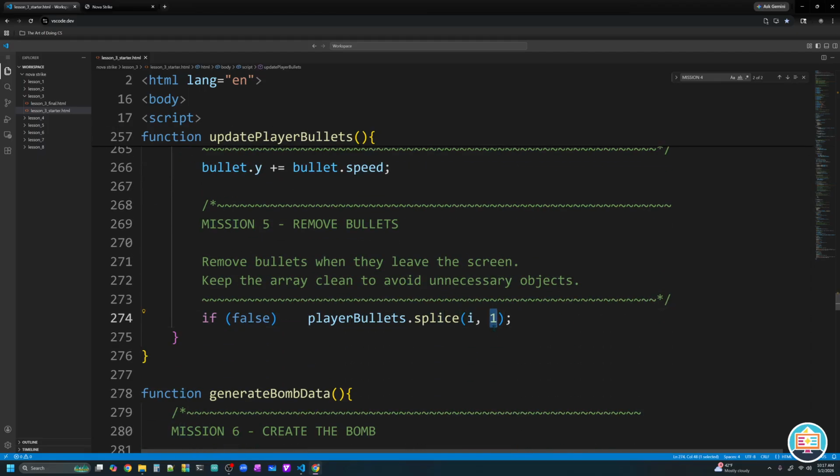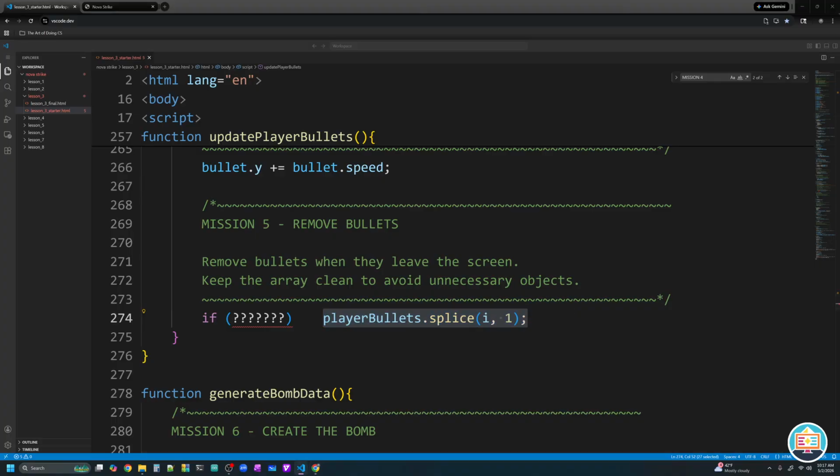And then you specify how many objects you want to remove starting at that position. We only want to remove 1 bullet. So we're asking a question that says if false. That's always no. We don't want that. We want a question that is sometimes yes, sometimes no. And we want to ask the question such that if it is yes, it is time to remove a bullet from our array. So what question will we ask?